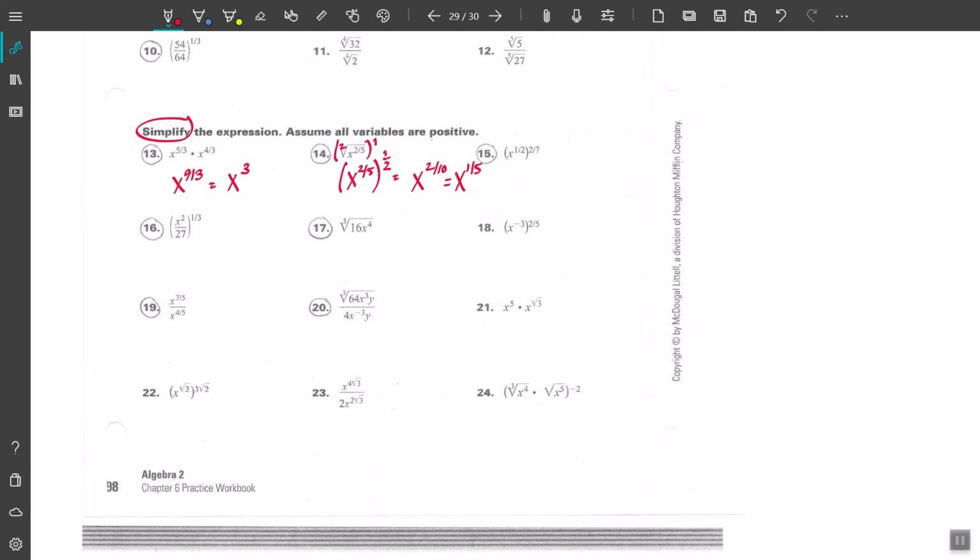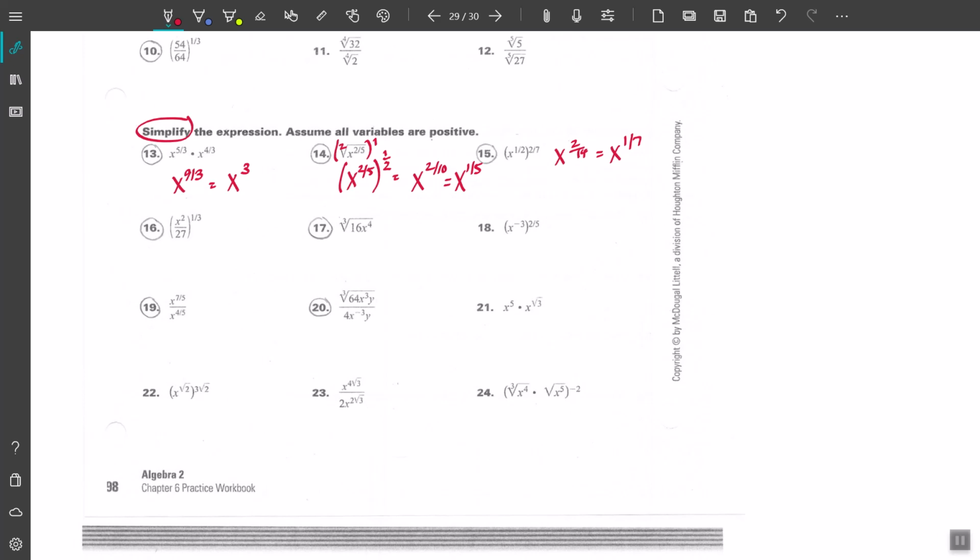There's nothing hard about number 15. We've got one base raised to a power, and then that whole thing raised to a power again. So again, it looks like number 6 at the top. We're going to rewrite the base, multiply the numerators, multiply the denominators, and I get 2/14, but I need to reduce that to 1/7 for my final answer.